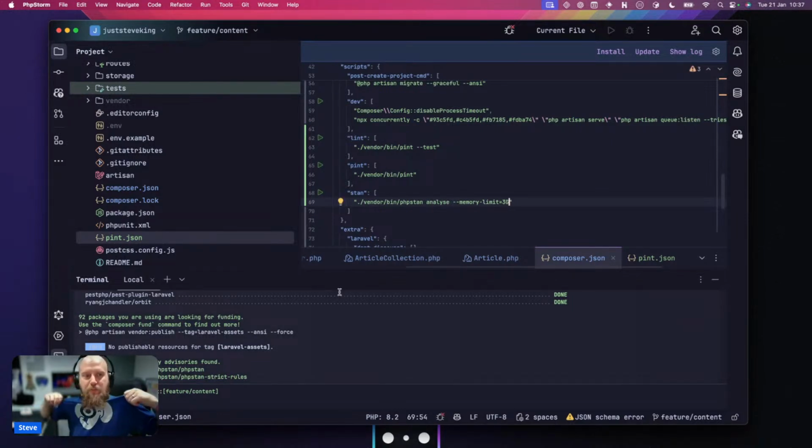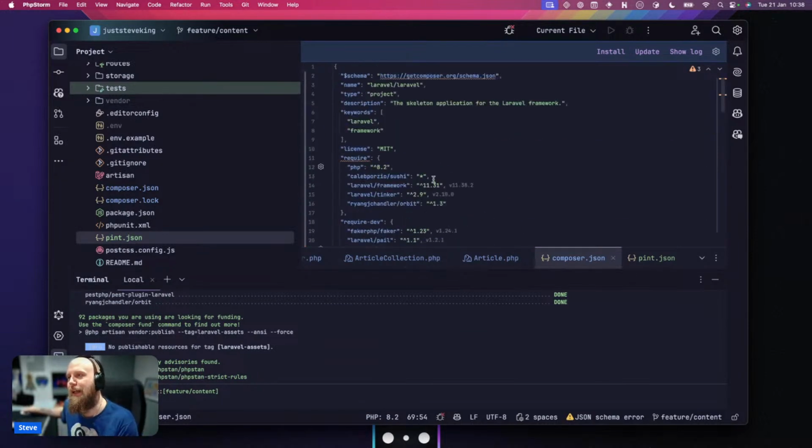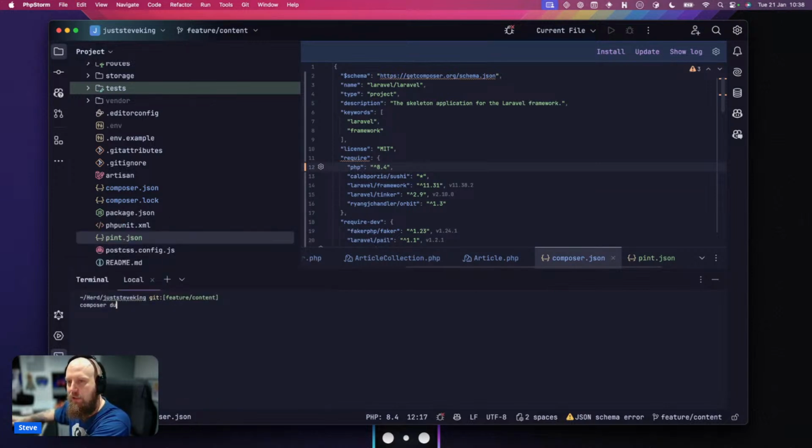And note the PHPStan t-shirt, we're using PHPStan 2.0, we're using Pint. Basically, this is our local, right? We are getting our local stuff all up and ready. So that's going to have a 4. Let's clear that. We're just going to quickly composer update everything.